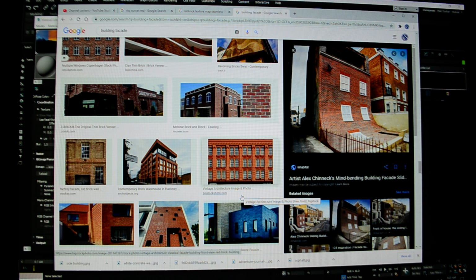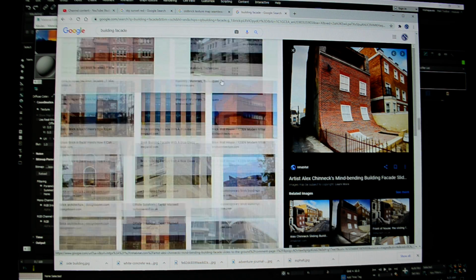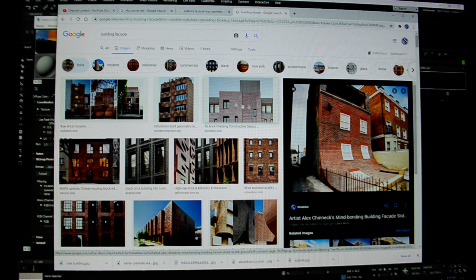All right, I'm going to stop here and do some looking. Usually, it used to be I just could type in building facade and get a whole bunch of really cool old buildings and town-like buildings that we could use. And for some reason, they're either gone or I just have to go further down the rabbit hole. But let me find them, and we'll continue in the next video.